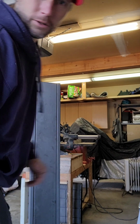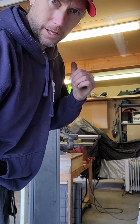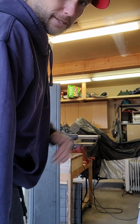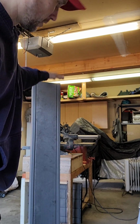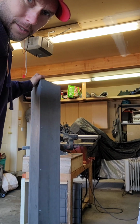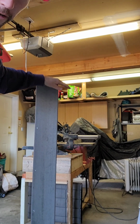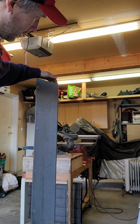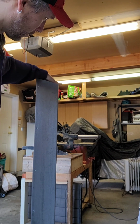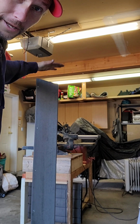So now I'm going to cut the front side so that it has the same slope on the one end of it. I believe we're cutting them to 15 degrees. So this angle here is just a 15-degree angle. I've cut the back portion on the angle there. I'm going to cut this front portion so it has the same angle, so that it can sit nice and flush when my lid closes.